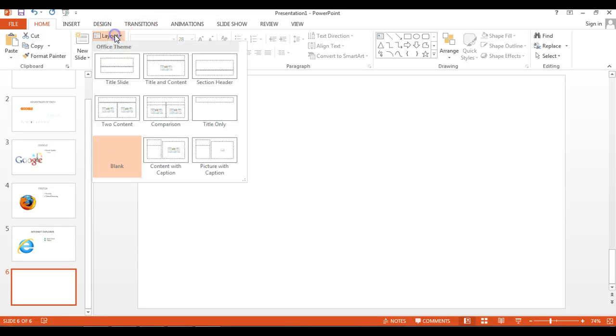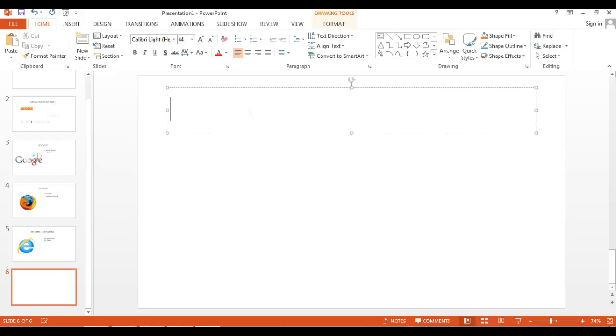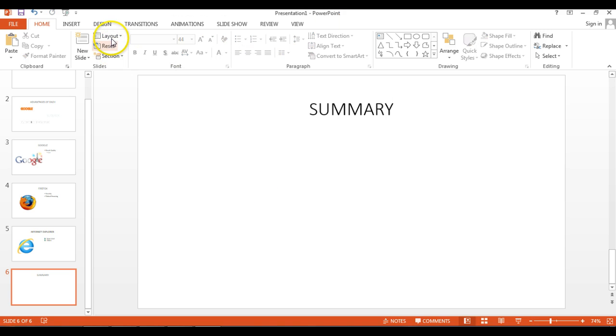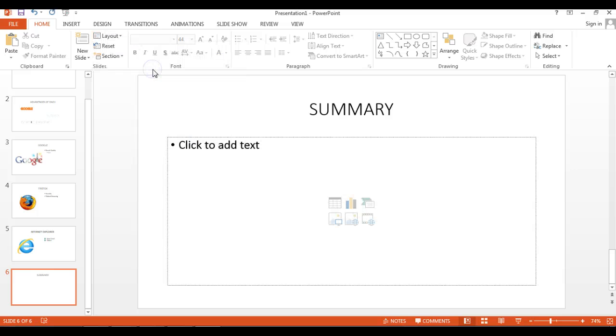I'm going to actually go to layout and choose my title only. And I'm going to put summary. Oops. I better make that all caps. Make sure it's all caps because we've used all caps for the titles, so we need to stay consistent. And I'm going to center that. And also, now even though I wrote some information in here, let's see what I have here, I can still change it. I'm going to do title and content.